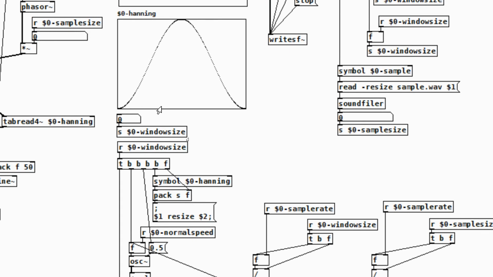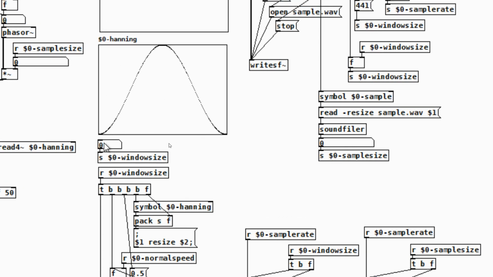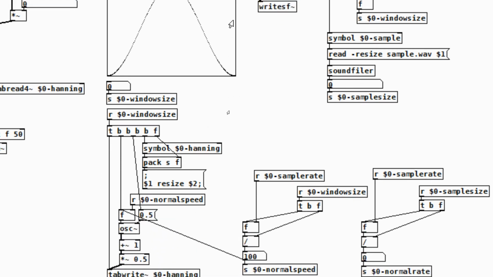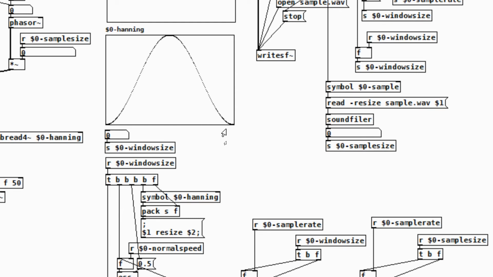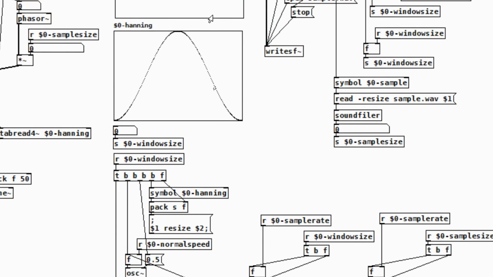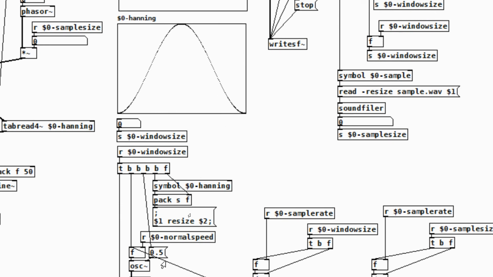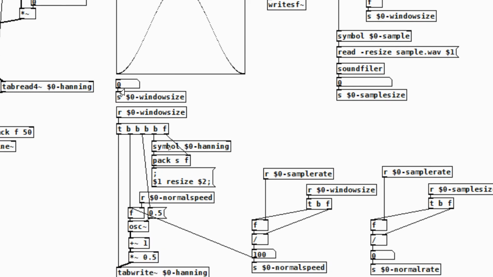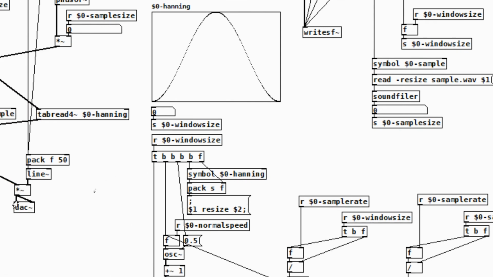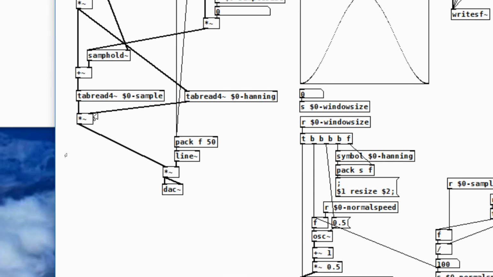This makes a normal oscillator, which does the sine function, do it from 0 to 1 instead, and then its phase is 0.5, so we get this nice cosine shape. We get the shape that we want. So this oscillator just gets written to the table to give us this shape. And when you change the window size, it automatically will give you the right size table, and the shape will go over it. Okay? And then that shape is what gets multiplied here.